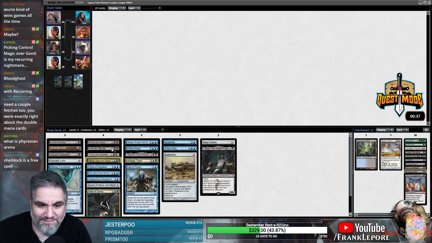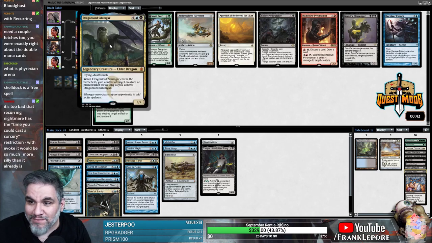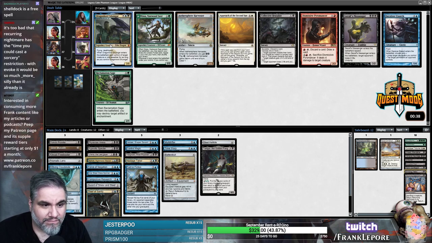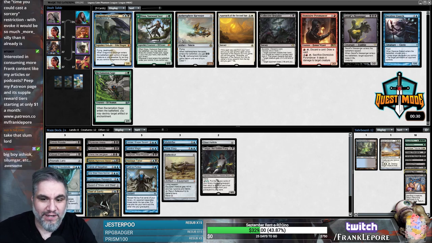I think we did it. Dragonlord Silumgar? Oh my god, if Recurring Nightmare didn't have the sorcery restriction, oh my god, they go to kill your guy, you sack it in response. Oh my god.